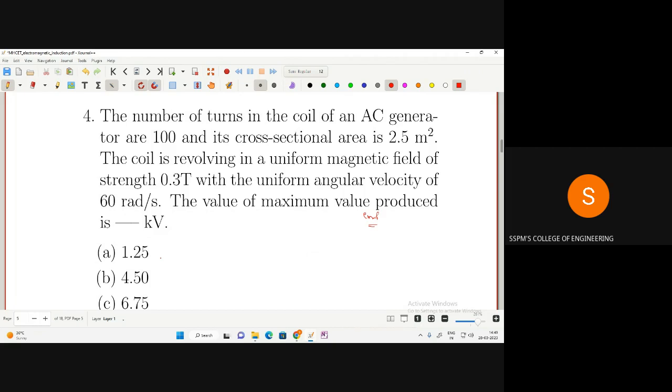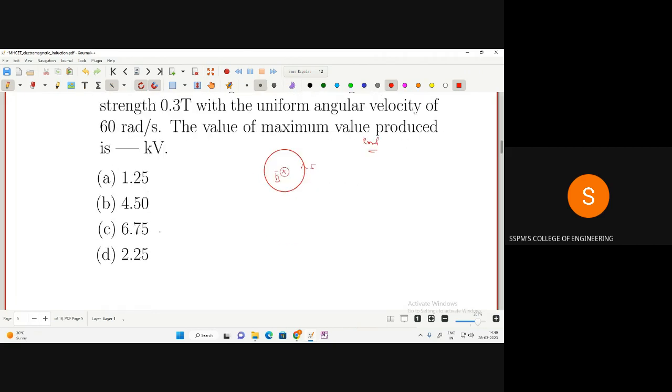So this example is also based on Faraday's law. One coil is given and this coil has a number of turns, N is equal to 100. The magnetic flux is along the outward normal to the screen. The current is flowing in anti-clockwise direction. And the area of the coil is also given. Then you have to find the EMF induced.